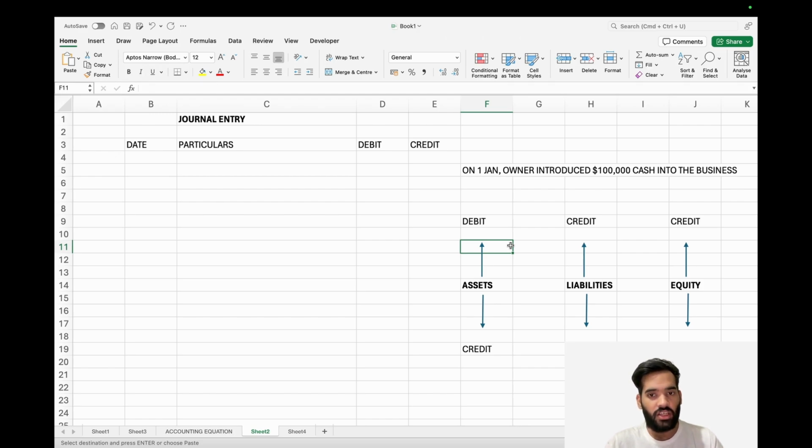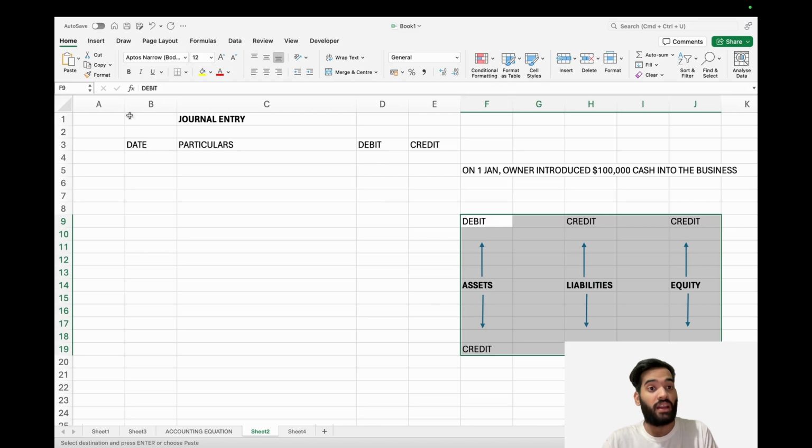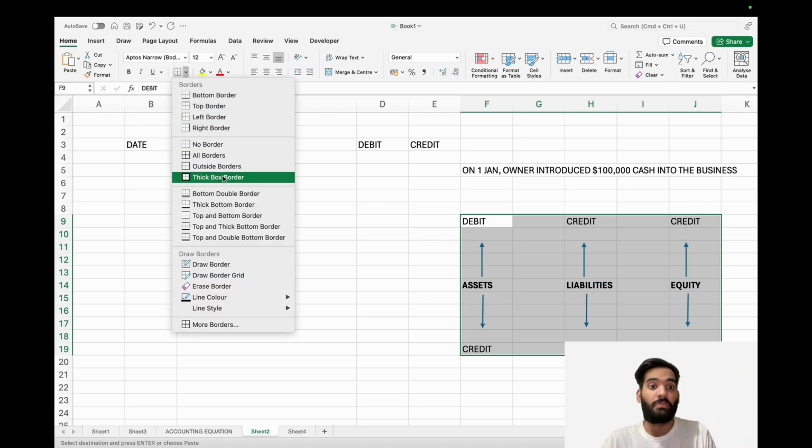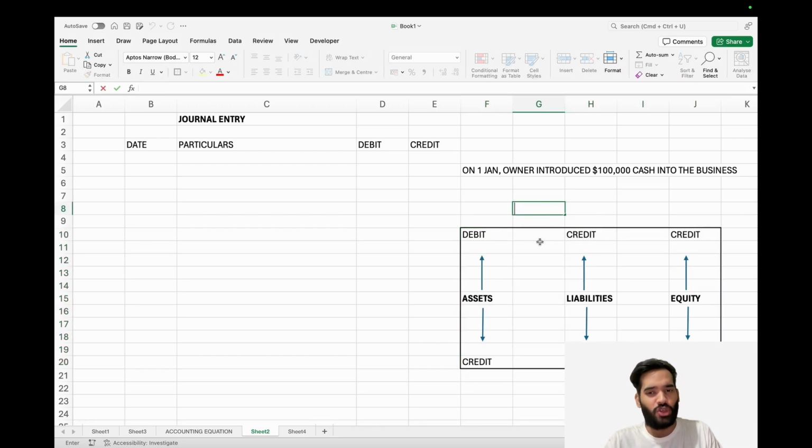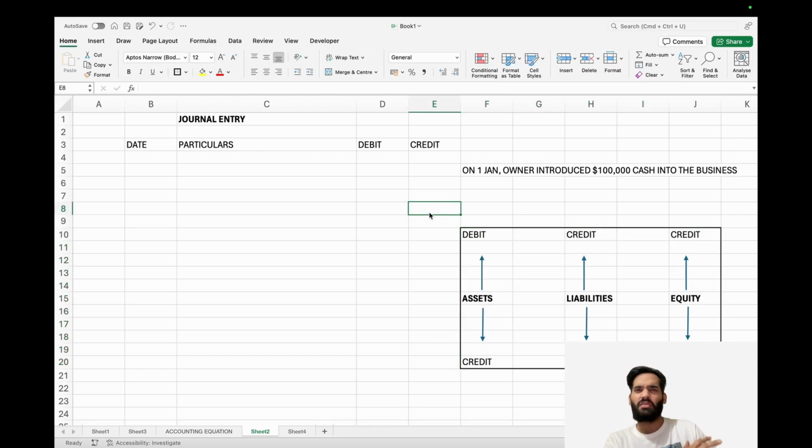So I would really encourage you to memorize these rules in a manner where it becomes second nature to you. Throughout the day, keep revising the rules again and again. In two to three days, it will become very easy to recall, and your life as an accountant will be far easier. So let me show you what I mean when I say journal entries are quite easy.